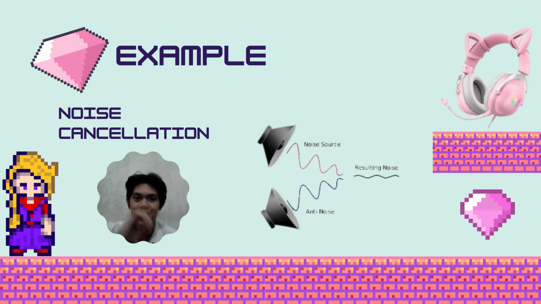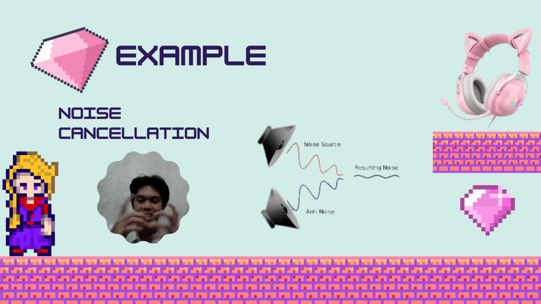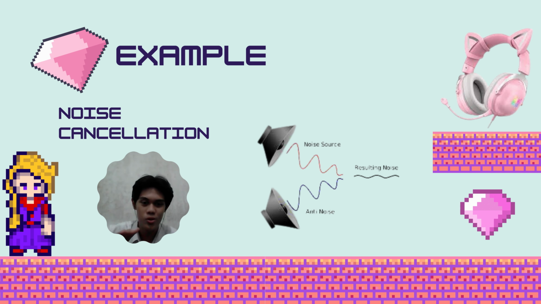Okay, last one. Let's give an example of how noise cancelling headphones work. The microphones detect the background noise, process the signal accordingly, and then reproduce the noise just out of phase with the signal. As a result, the resulting noise is zero, or at least the sound waves reaching your ears are greatly reduced.